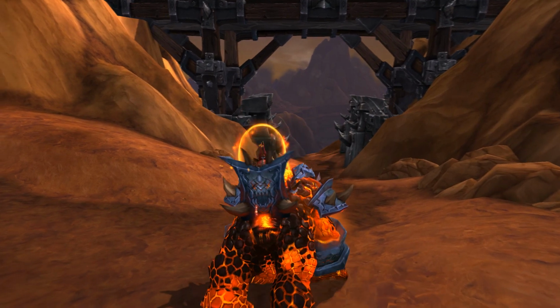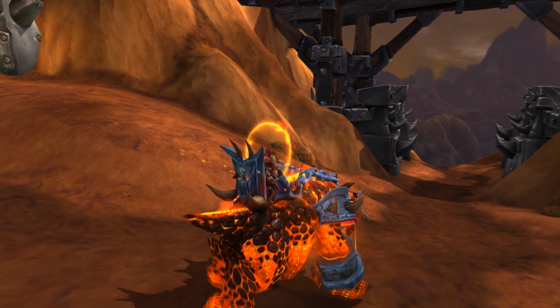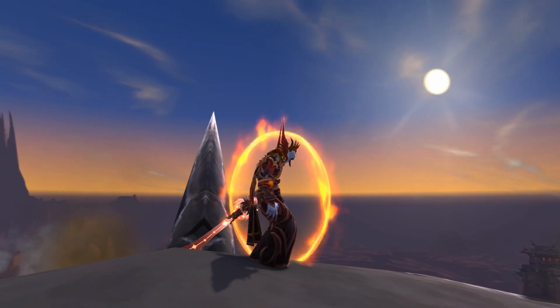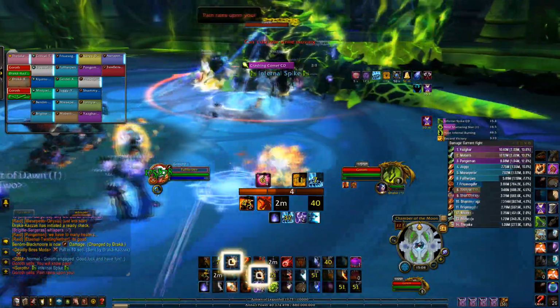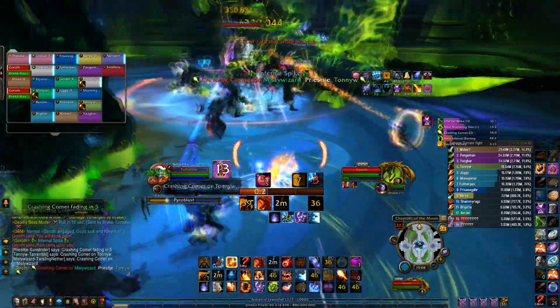Fire is still a very strong spec in my opinion. A lot of top-end mages play Fire in Mythic 2 Legendaries, due to the fact that it is still one of the more mobile specs the mage has to offer. Let's not forget that Fire is the only spec that offers a lot of variety, with different openers and rotations, depending on which legendaries you choose to play with.